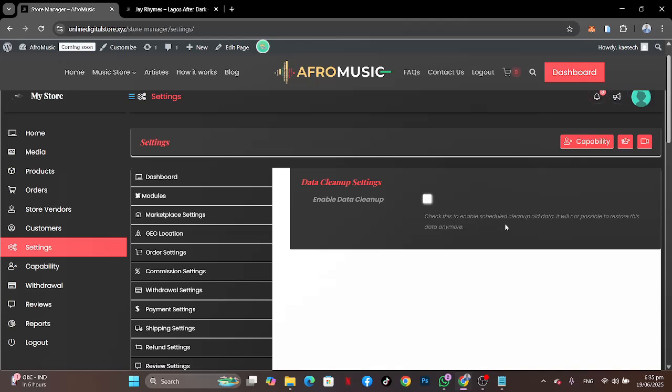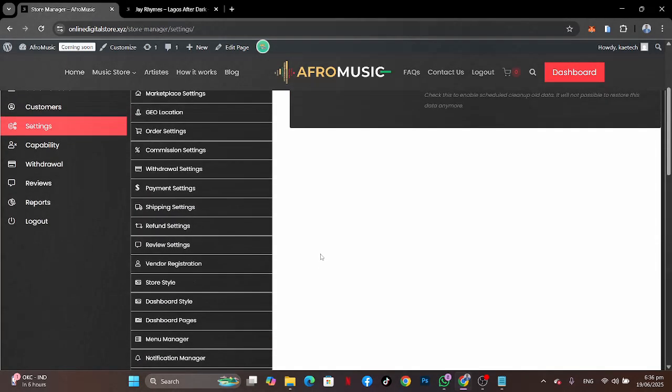You check this to enable scheduled cleanup of all data, and it will not be possible to restore this data anymore. So if you enable this, then you can schedule the times that you want the data to be cleaned. And it's not a good idea because it is music, it should be there forever. So do not enable this one.